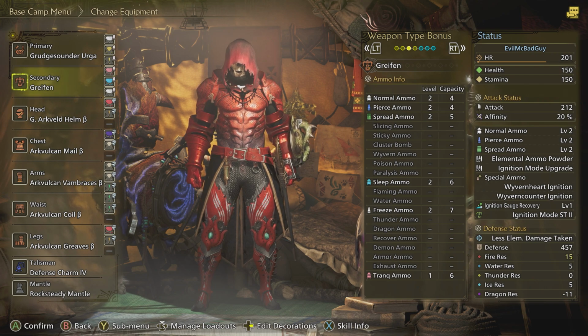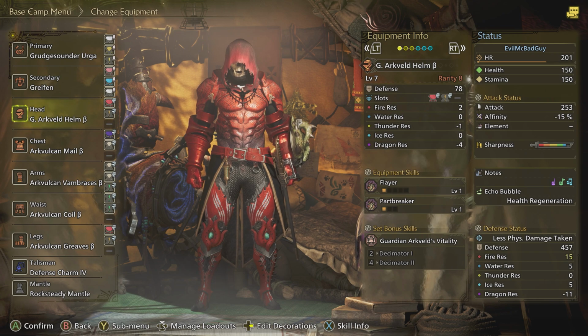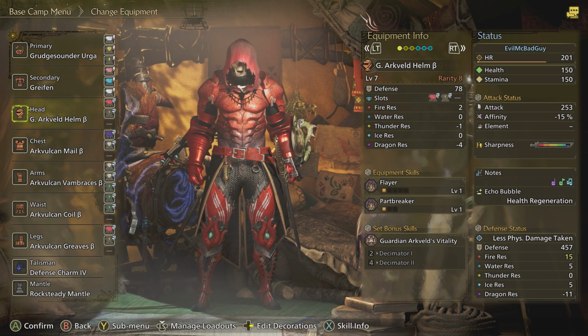Now that we have the weapons out of the way, let's take a look at our armor, its equipment skills, as well as the jewels we chose for this build.